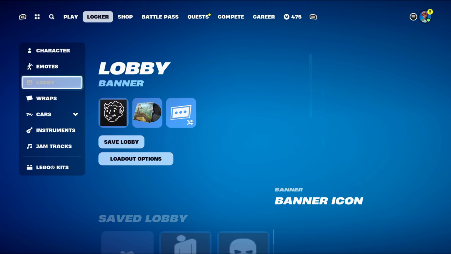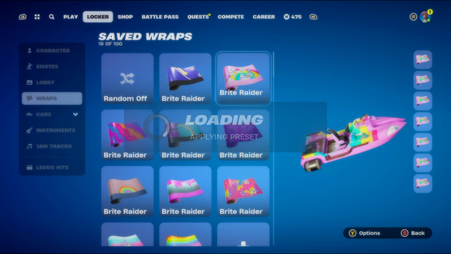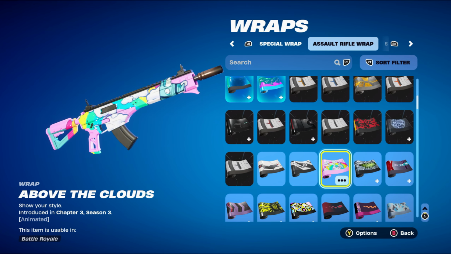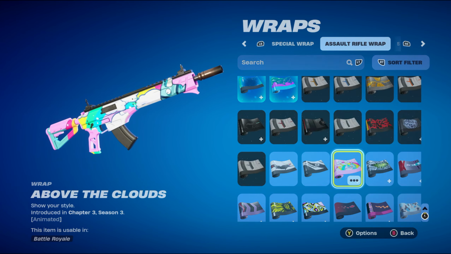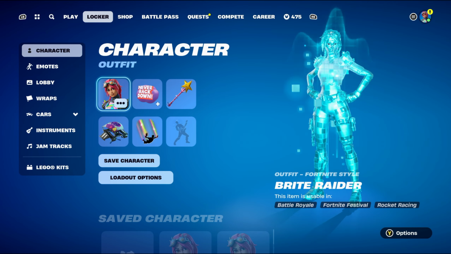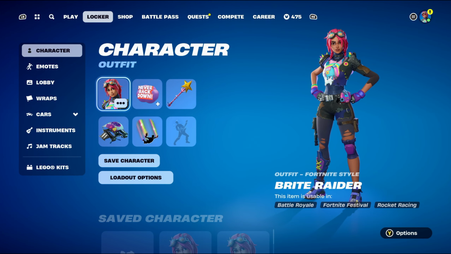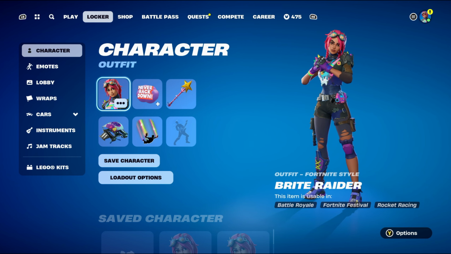Let's move on to the weapon wrap now for the second combo, which is this one right here, which is Above the Clouds, part of Doesn't Have a Set, introduced in Chapter 3, Season 3. It's a nice animated weapon wrap. Works very nicely with a rainbow theme. Also got a llama as well, which goes very nicely with the stand style. As you see here, it has a llama on the actual chest, or actually her top, I guess you could say, or armor, or whatever you obviously want to call it.